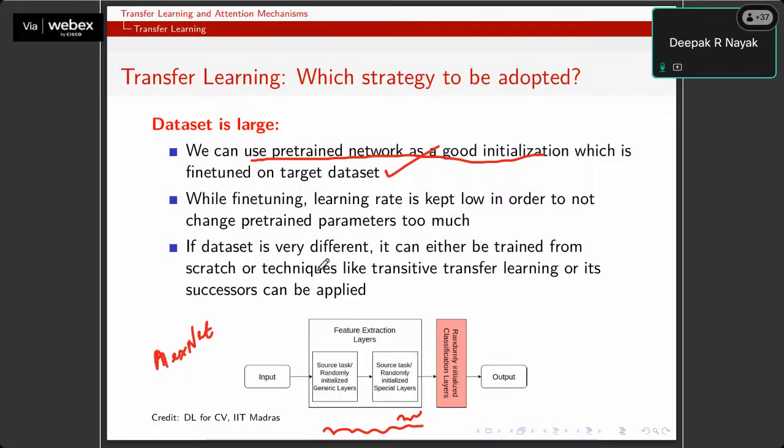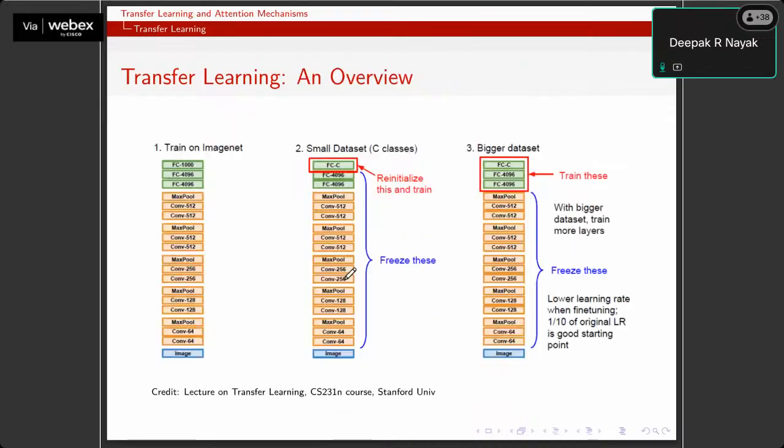The convergence will be faster. The time required for training is going to be less. You don't even require much GPU or computational resources to implement transfer learning in this case. Sometimes a few layers, sometimes the whole model can be fine-tuned, right? It all depends on the kind of data you are dealing with, whether they are similar or dissimilar. And this is another view of the transfer learning, which I was discussing.